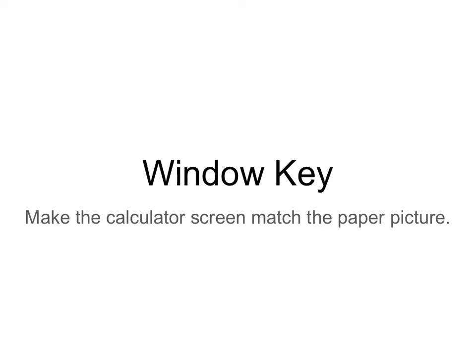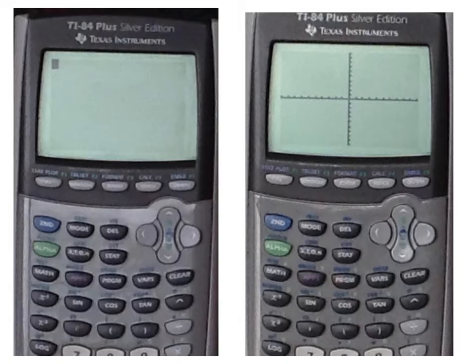In this video, we will explore how to change the graph screen on your calculator to match the graph on a paper problem. So we'll start with our calculator in standard window, meaning I just reset the calculator. Now by default, the calculator graph screen will show from -10 to +10 on the x-axis and -10 to +10 on the y-axis, with each little tick mark representing one box on your graph.